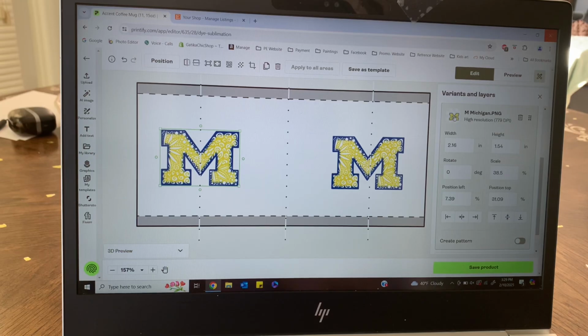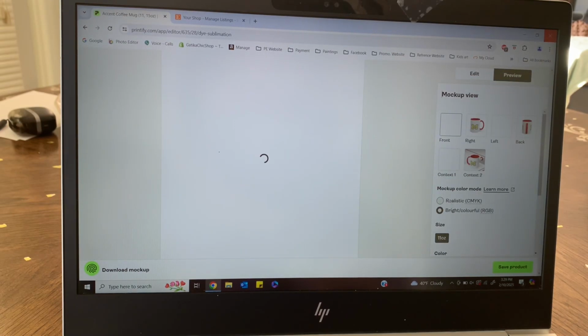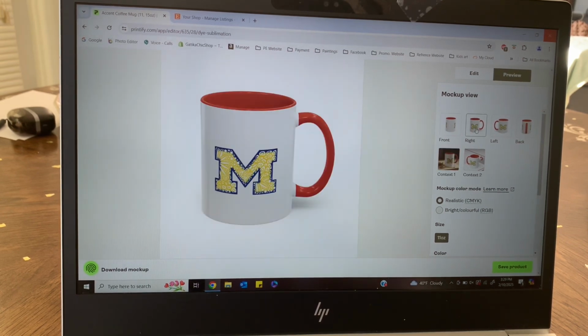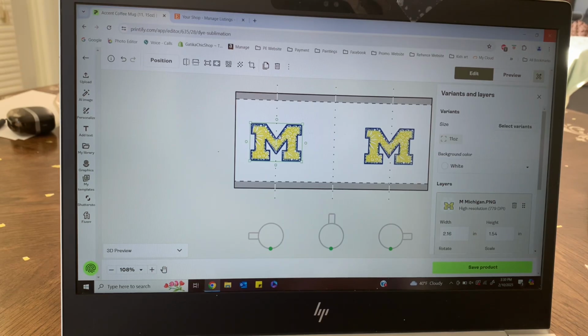All right, and to check how it's gonna look, you can also just preview here, and I like to select realistic. All right, and you can check how it looks here. It always takes a little time to load. Okay, so now as you can see, mine is a little bit off. It's not in the center, so I'm just gonna have to move it a little bit up and a little bit to the center. So just go back to the edit and move that a little bit to the center.